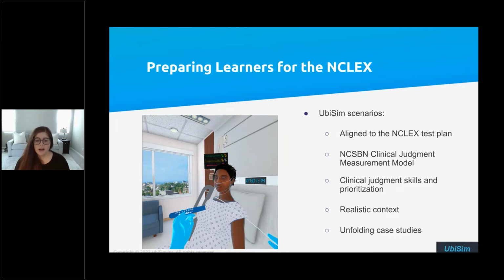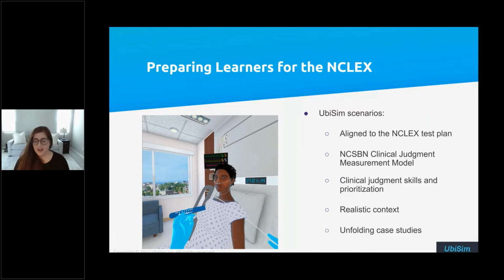UbiSim is also a highly realistic environment, and this ultimately translates to a realistic context for decision making. The research shows that the context in which nurses make decisions matters. And so in UbiSim, learners have realistic distractions and cues that they would realistically see in the real life clinical setting. And this really helps them to develop their clinical judgment and decision making.